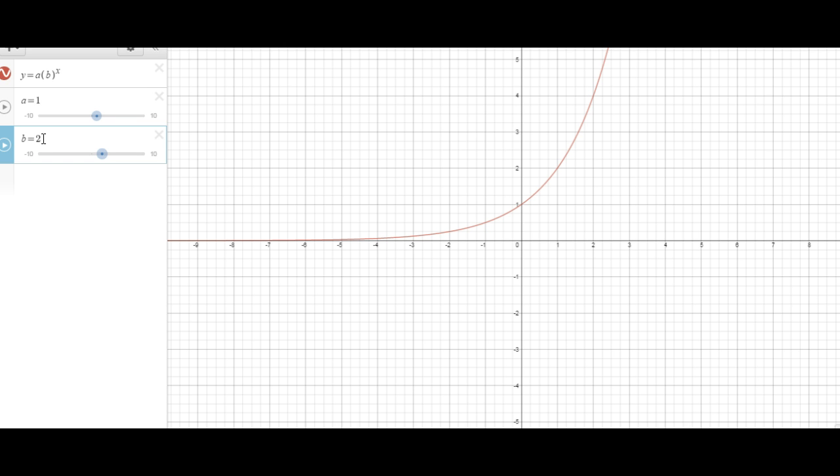So 1 times 2 to the power of x. Okay, now we could drag this down because we know that it's never going to drop below 0, right? Because we know that if it's 2 to the power, so 2 to the negative 1 is a half, and 2 to the negative 2 is a quarter. Remember, we did this, I kind of went through it pretty quick. 2 to the negative 3 is 1/8, 1/16, 1 over 32. You can see it's getting really close.